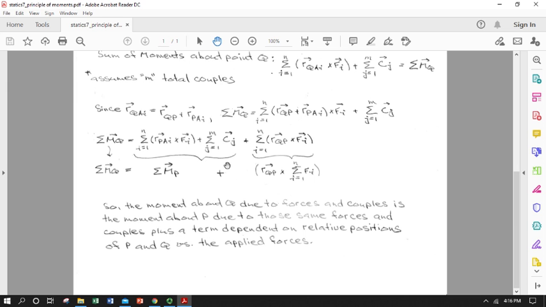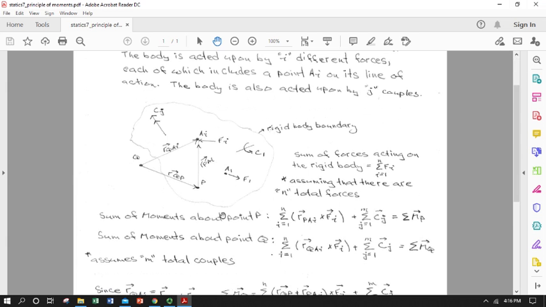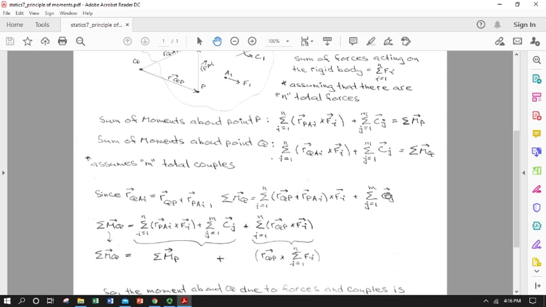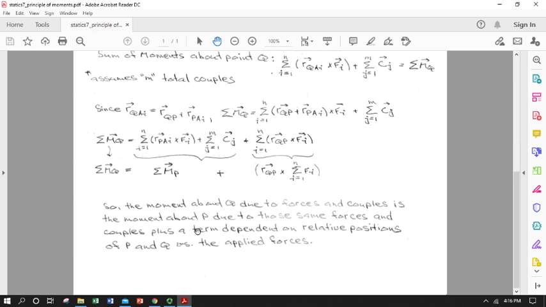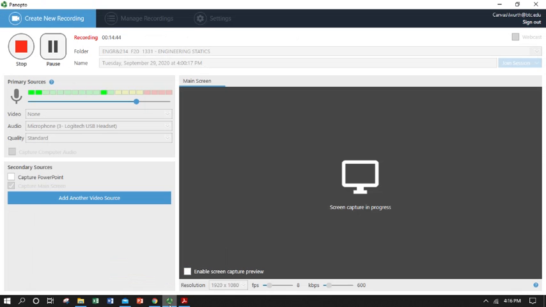So there's our big shortcut, and this is sometimes called the principle of moments. It's something that you'll use when you're looking at equations of equilibrium sometimes, or just simply looking at needing to keep something from rotating when you're looking at 2 different points on a body. And again, we used vector addition, we used kind of a general way of summing up forces and moments, the distributive property of the cross product, and some algebra. And we probably saved ourselves hours of cross product calculations, so well worth it.